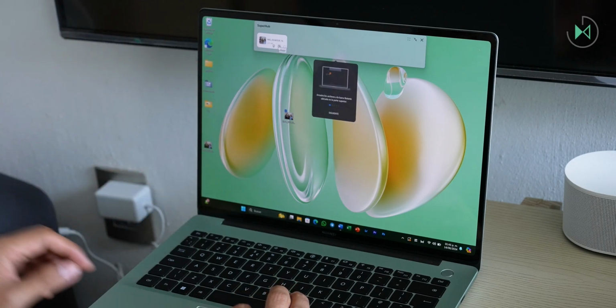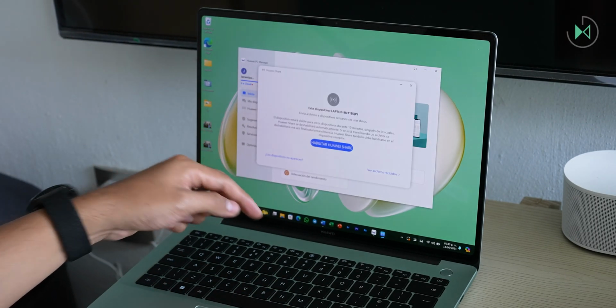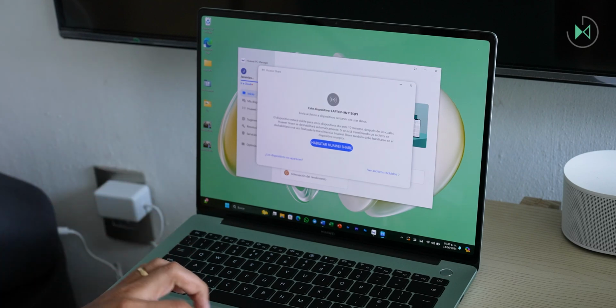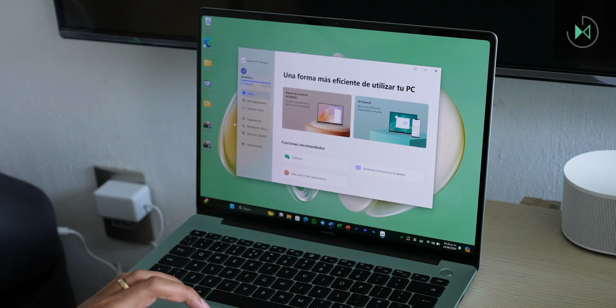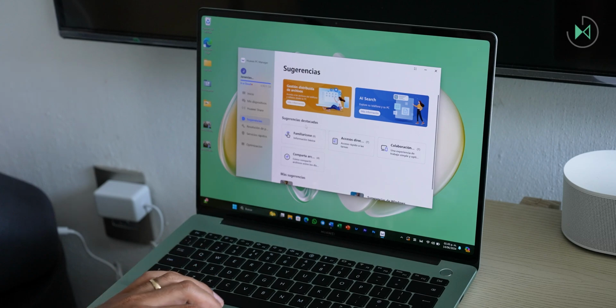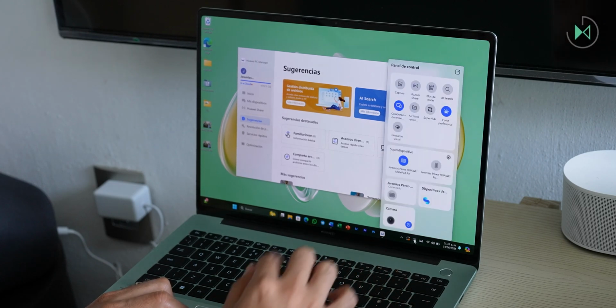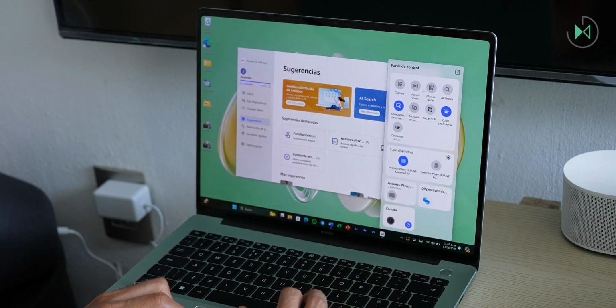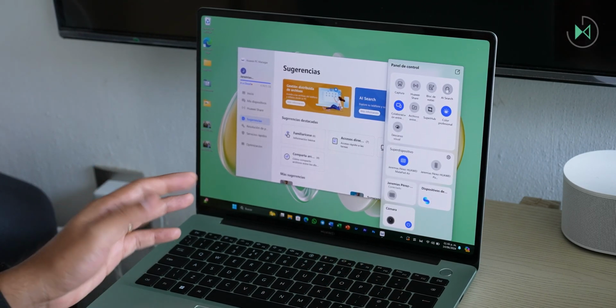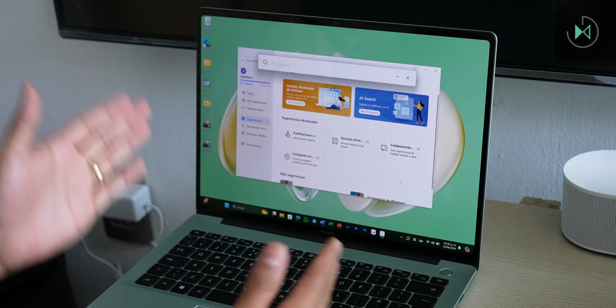In the Huawei PC Manager you can also enable Huawei Share to easily send files wirelessly between all your devices, and it comes with some suggestions for you to learn how to take advantage of all the functions that the device brings. Among them, for example, would be AI search that you can also enable from the small control panel that the device brings, and through this small search panel you will be able to find files directly from your computer, on your phone, or on any device with your Huawei account.